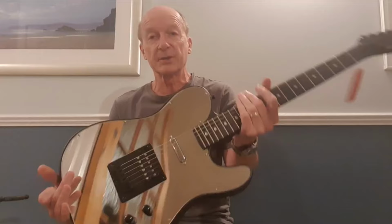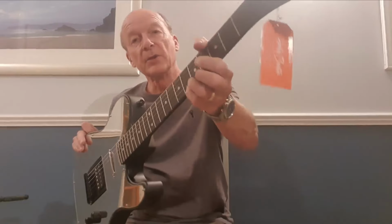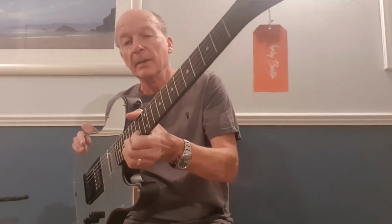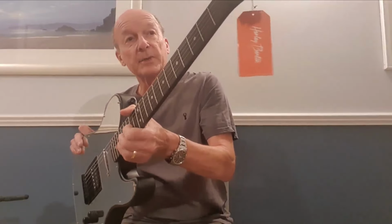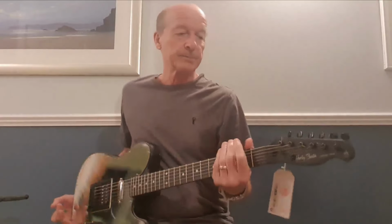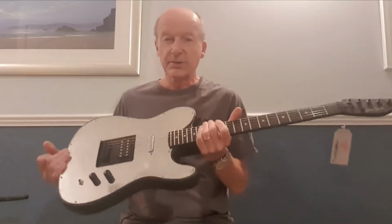Here's the guitar for sale. It's a Harley Benton T-style guitar. I ordered it brand new from the Thomann website, and it arrived, and I was amazed at the quality of the guitar. Brilliant, brilliant quality for the money. Really good. Good action. The neck feels great, and it feels well solid.